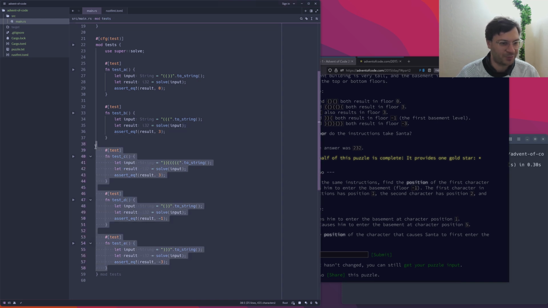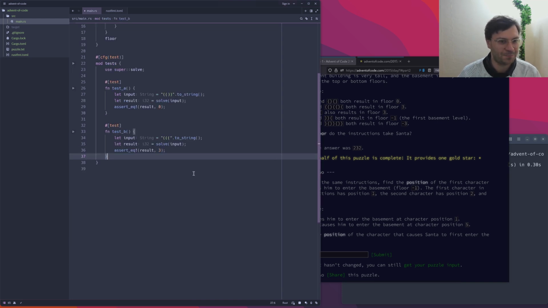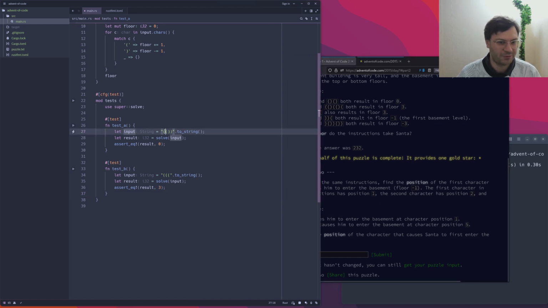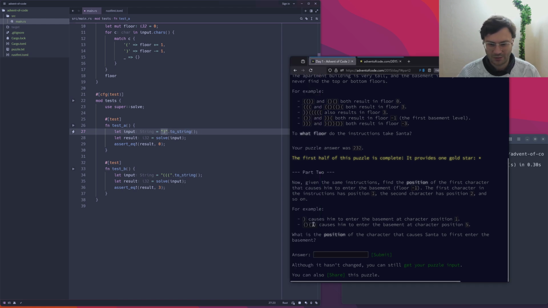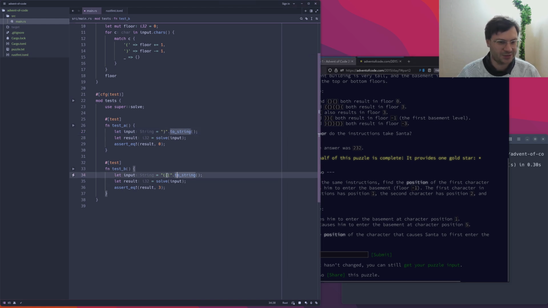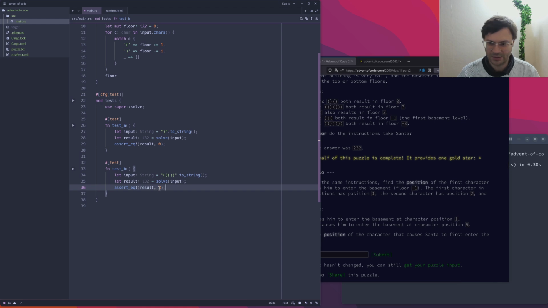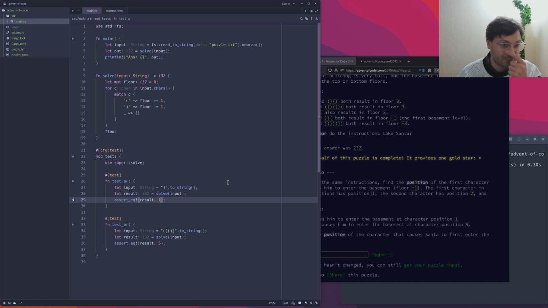so it's a build on from the previous part 1. So let's clean up some of those tests. Let's copy these tests in for our next case. And this time we're interested in the indices. Right, and what have we got here? So this should be an answer of 5, and here we should have an answer of 1. Okay, so yeah, the first time we enter the floor.